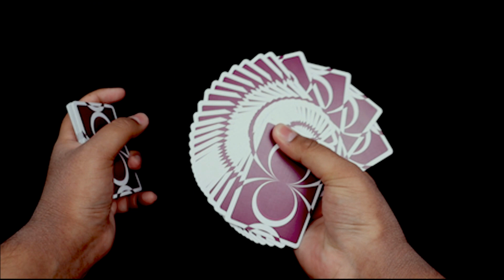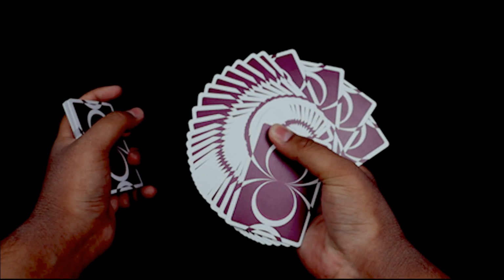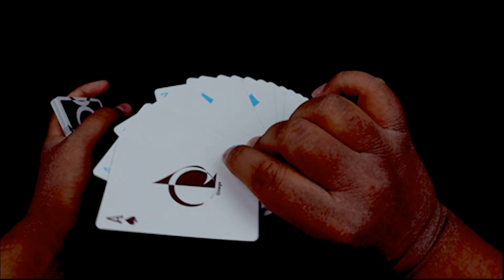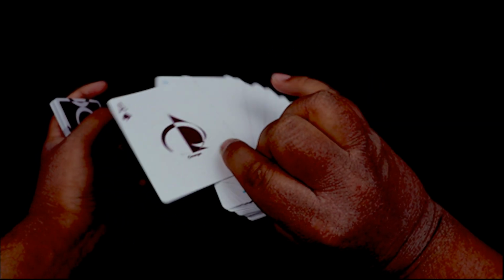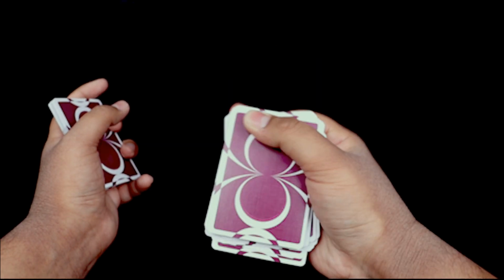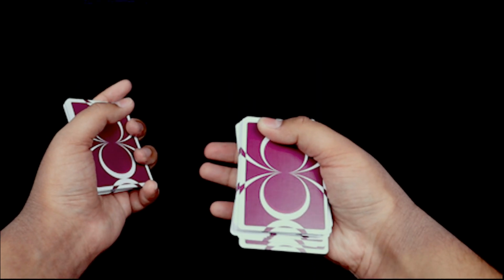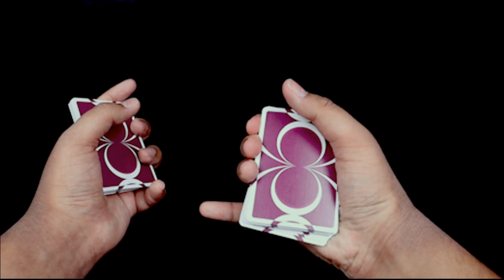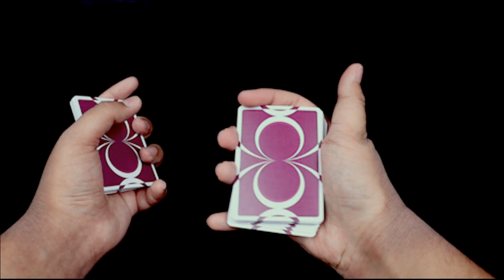To close the fan, reverse the motions. Extend the index finger and pull the other fingers in, and then finally curl the index finger in whilst making contact with the cards with the side of the index finger. Now extend the middle, ring and pinky finger, gripping the long edge of the packet. Then extend the index finger to the top short edge.